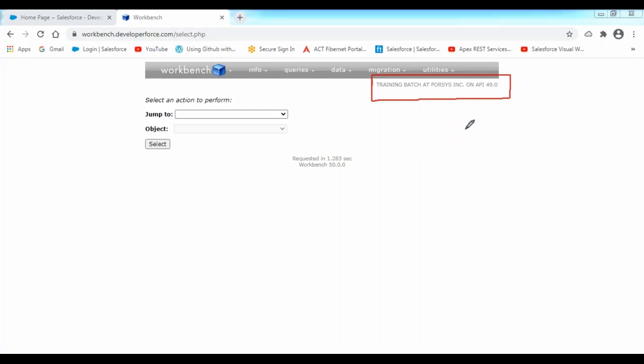When you place the mouse pointer, it indicates the instance is ap16.salesforce.com. This is your organization ID, and this is the user ID through which it has connected. That means it has connected to your Salesforce organization.